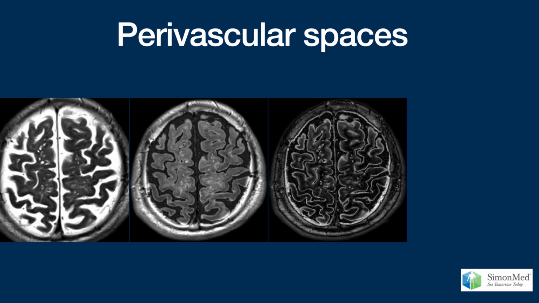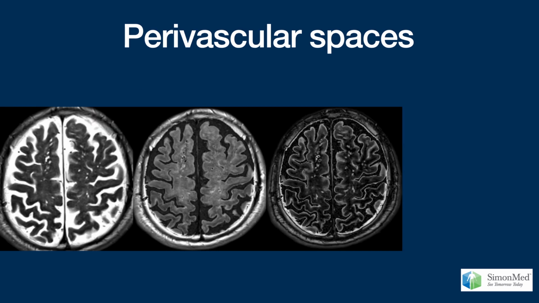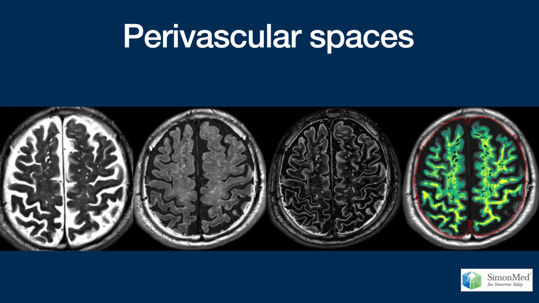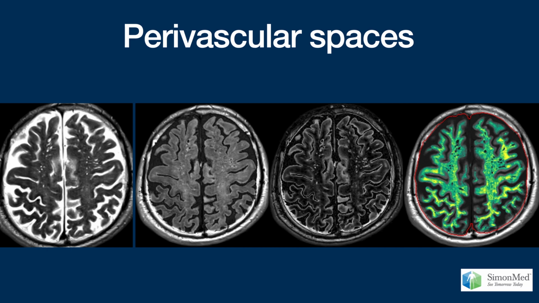The final case, before we go to the how-to portion of this presentation, is the appearance of perivascular spaces on myelin images. Obviously, there is no myelin within the perivascular space, but first look at them on T2, flare, and DIR, and then on myelin, where the spaces are more conspicuous and a bit larger. Again, T2, flare, and DIR, and then myelin.